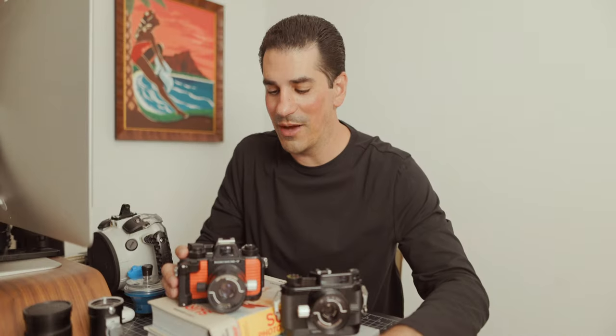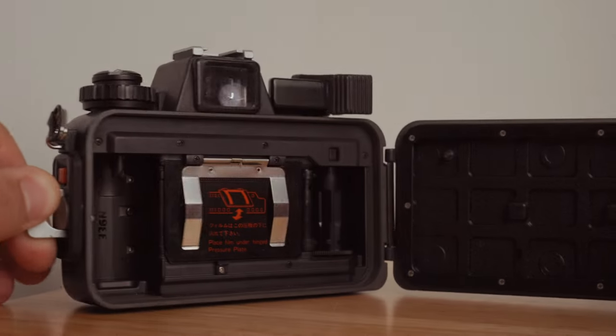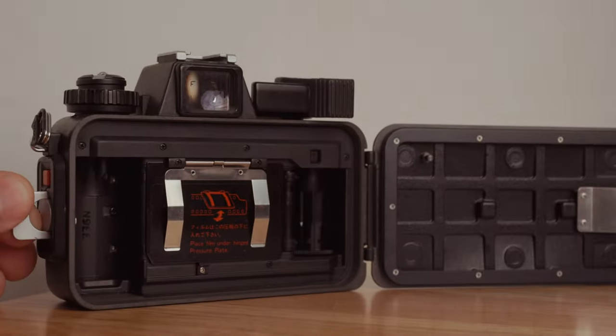So I want to talk a little bit about the differences between the Nikonos 3 and the Nikonos 5. I'd say the biggest difference between these two cameras is the design. The Nikonos 5 has more of a clamshell design. Loading your film is a little bit easier on the Nikonos 5.